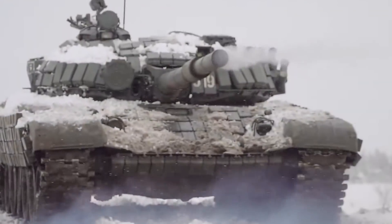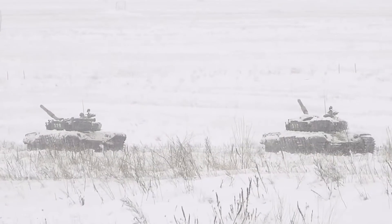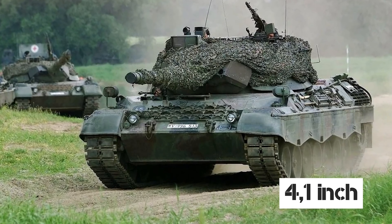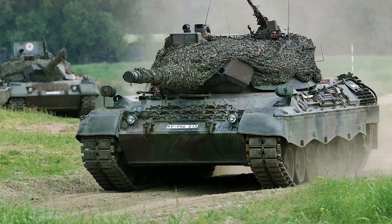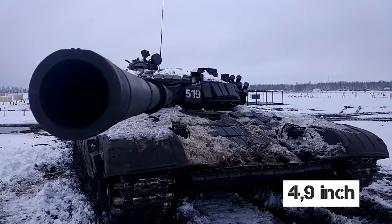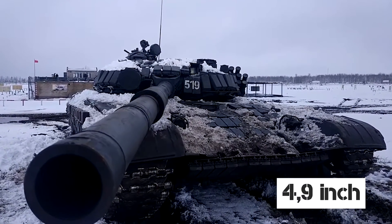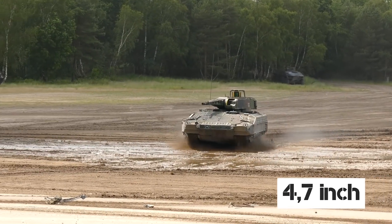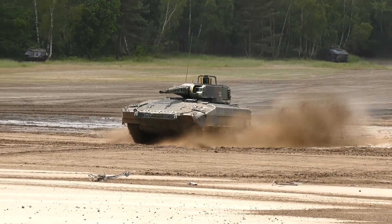But the Russian tanks achieve their rate of fire with an automatic loader, so they have a crew of only 3 people, not 4. Consequently, the volume of the turret and its dimensions are smaller, making it more difficult to hit such a tank. And of course, the 105mm caliber of the Leopard 1 now looks frankly weak — the Russian T-72 and T-80 are equipped with a smooth-bore 125mm gun. It is the Leopard 2 that boasts 120mm, but alas, it will not fight in Ukraine — at least not yet.